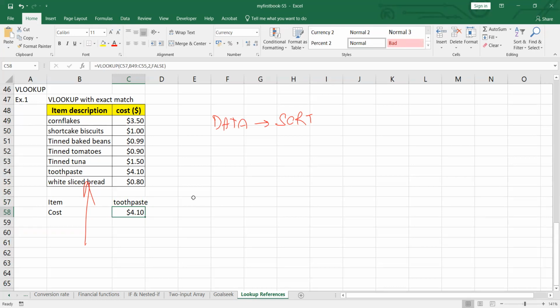Okay, if you don't have any questions, let's talk about another example. This is the Vlookup with the closest match.